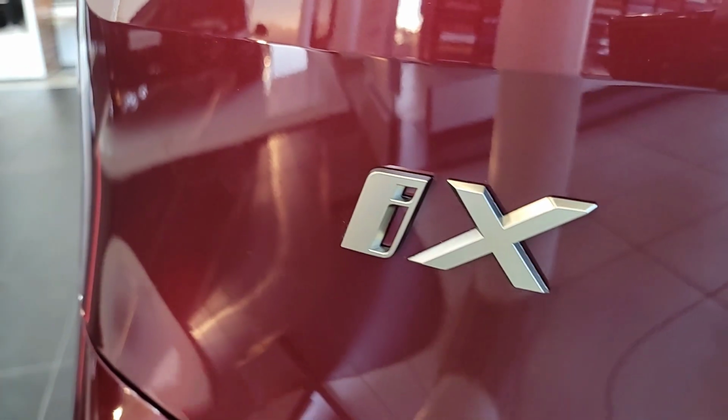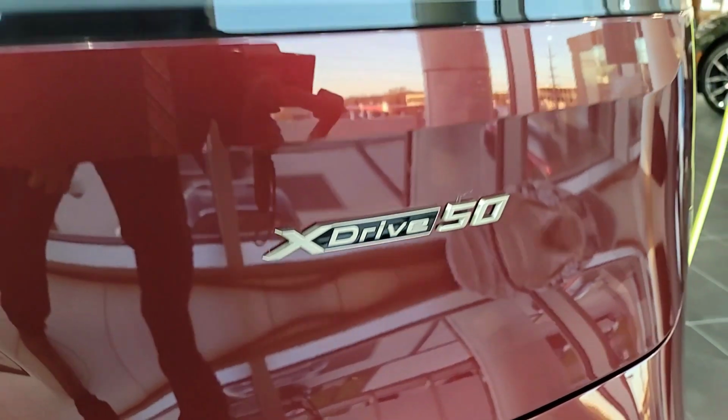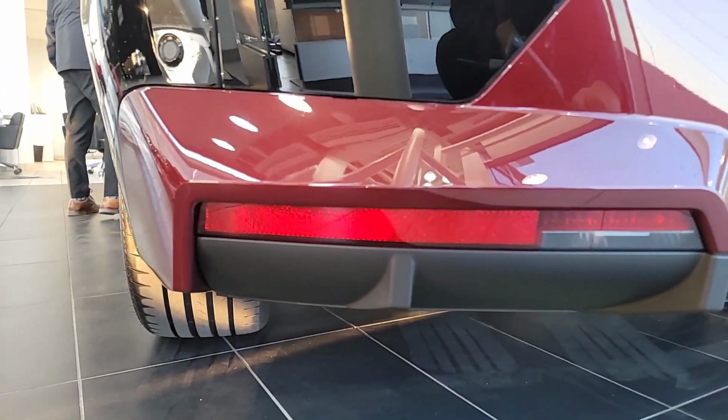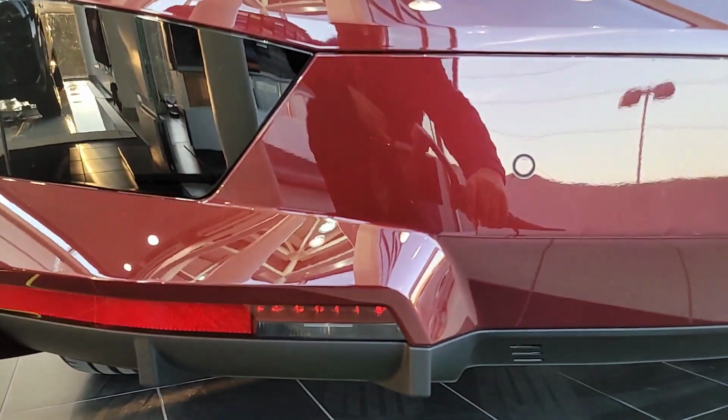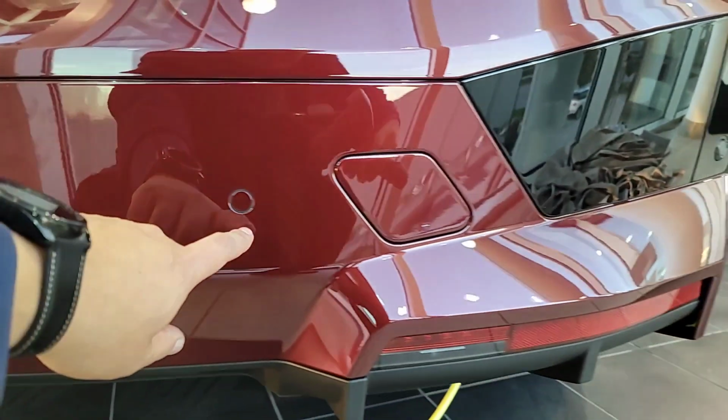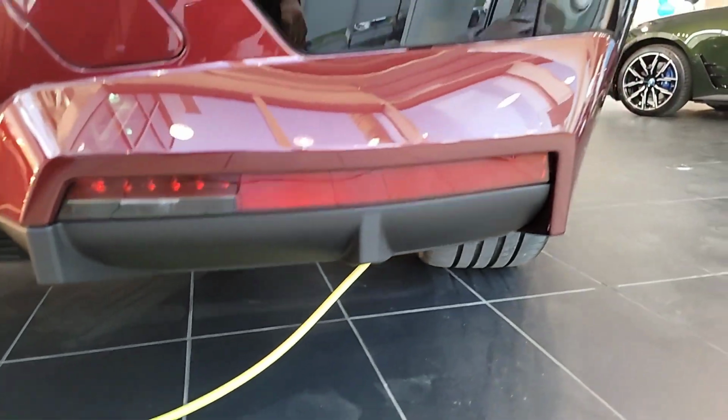We've got over here, sorry I missed that, we've got the iX badge here in gold, and on this side it says xDrive50. Now down in the lower part you see some high gloss black. You've got the reflectors with the rear diffusers. There's no actual exhaust tips. You've got the rear sensors here, rear parking sensors, the tow hook entry in the rear, and another rear diffuser.